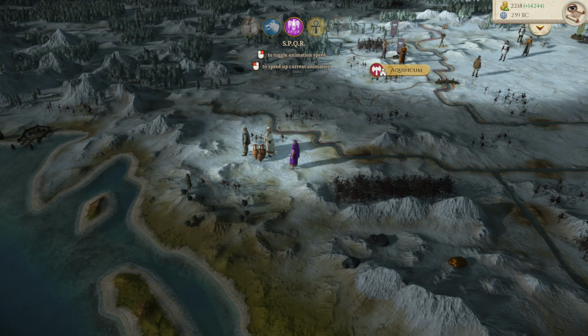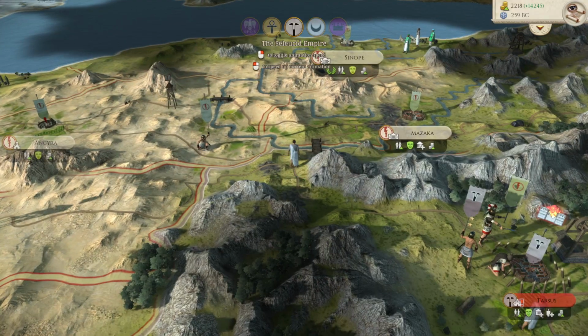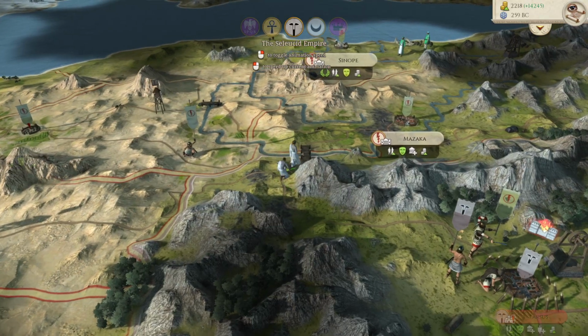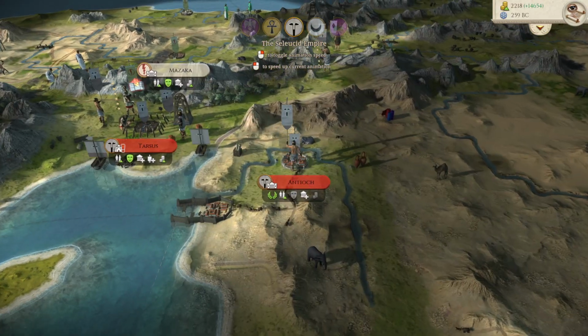Is this our merchant getting killed? Or bought out or whatever? Nope, he survives. SPQ are coming towards us. They do manage to kick our spy out next to Tarsus. These guys are heading back.